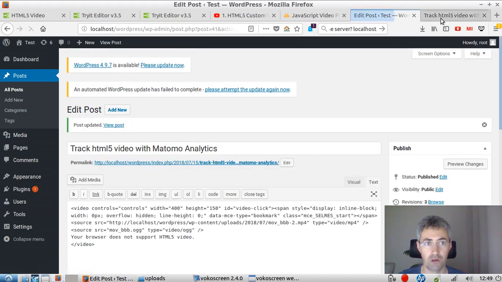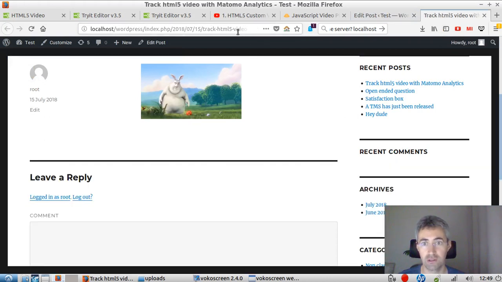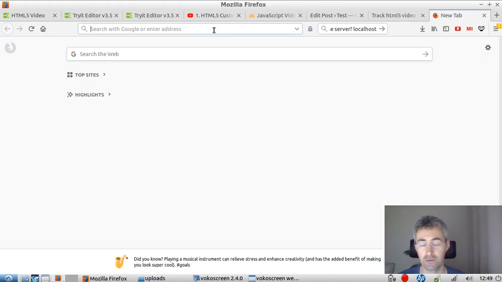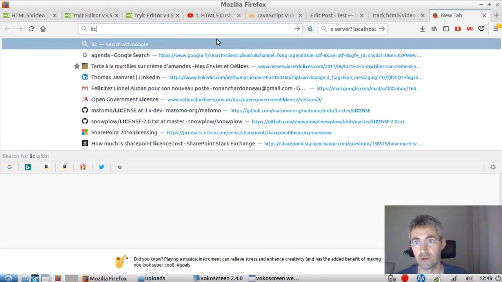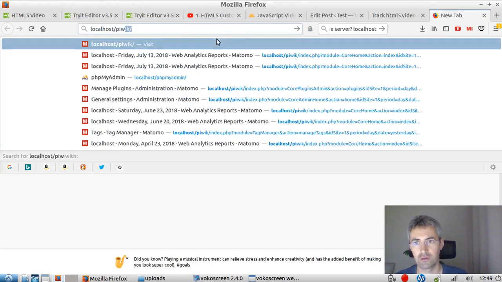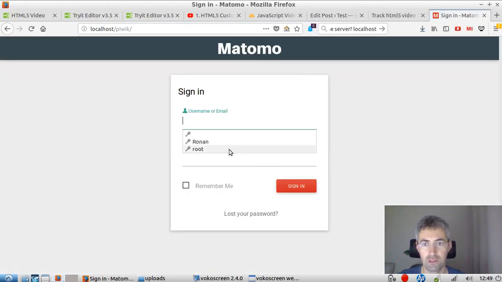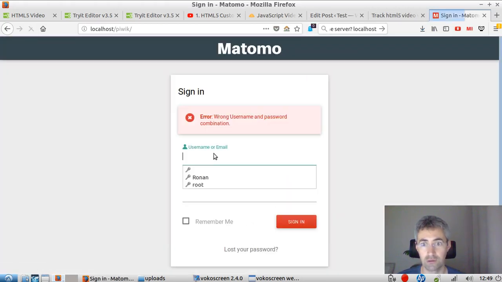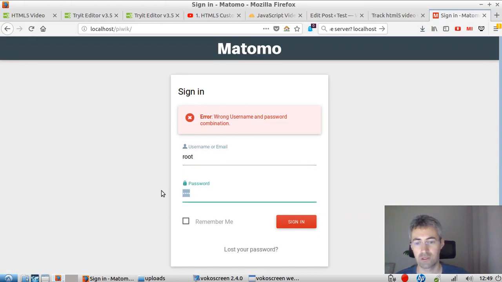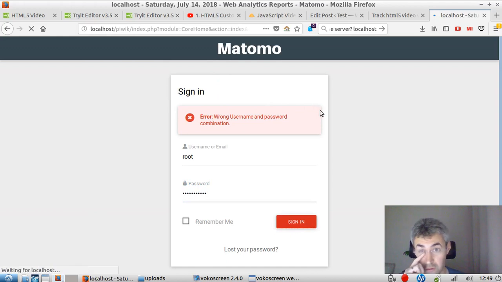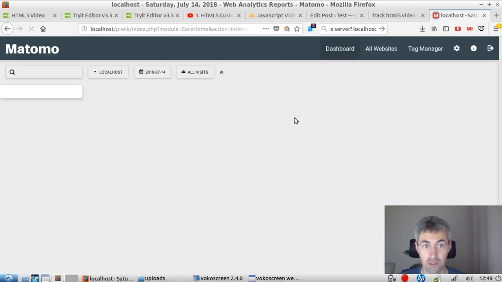Okay, so first thing I will now check is if this video is still on. Okay, great, the video is still on. So now all I need is to install my local host. Now I need to fire Matomo Tag Manager in order to measure that someone clicked on this video element. Nothing very complicated to do here. Okay, that's the wrong password, so please write the right password. Okay, now we are good, so I can get in and I can measure the fact that this video has been played.